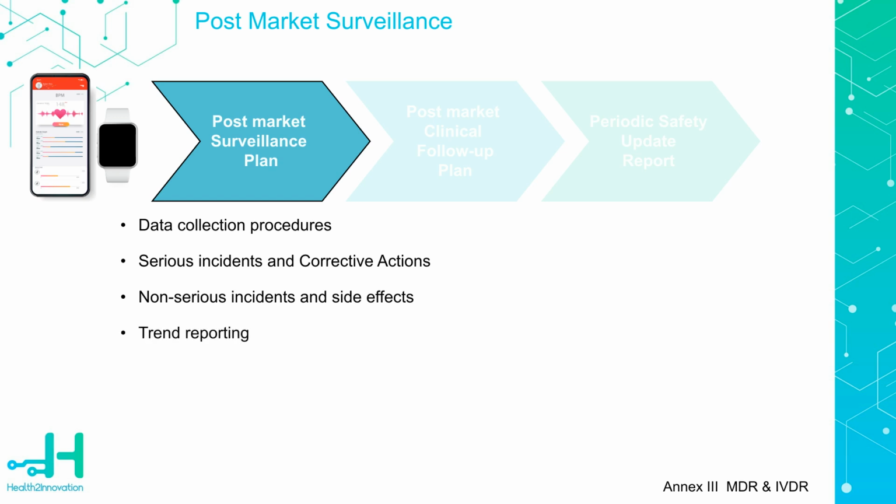The documentation should include trend reports that analyze data over time to identify any emerging patterns. This follows data analysis and continuous improvement protocols within the QMS. For example, if there is an increase in the number of false alerts reported during a certain period, this trend should be recorded and examined.